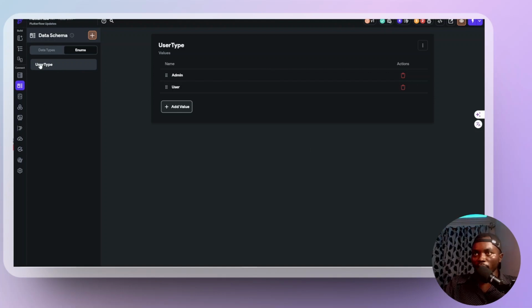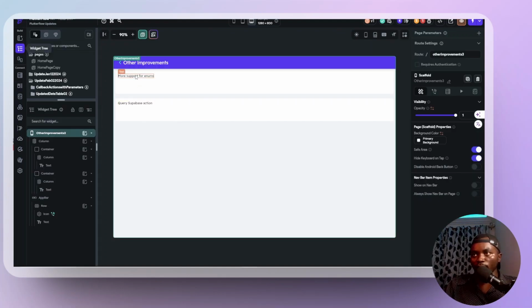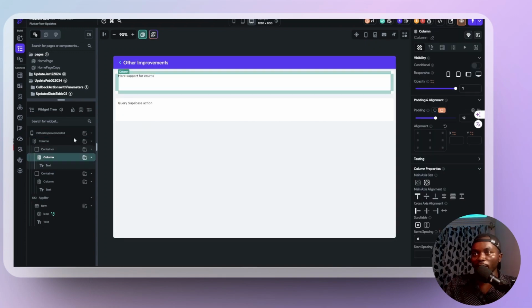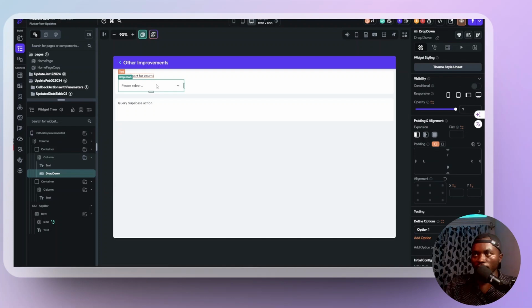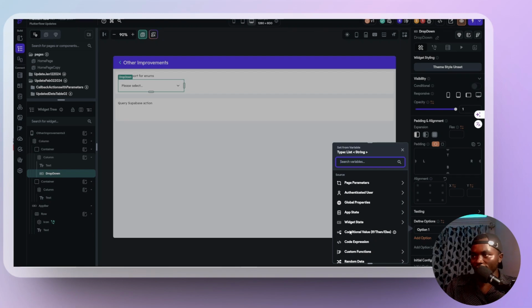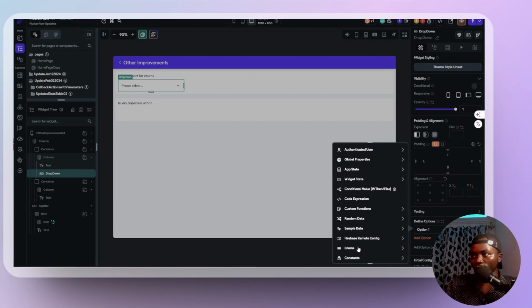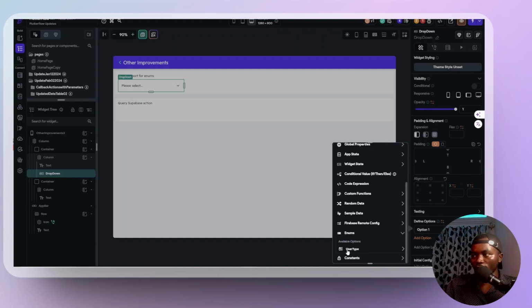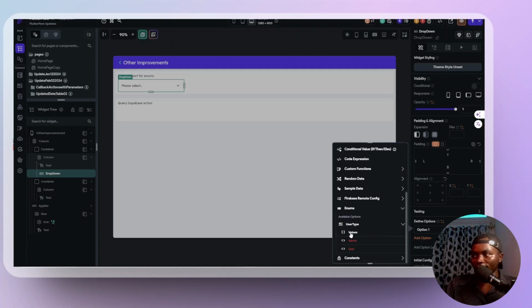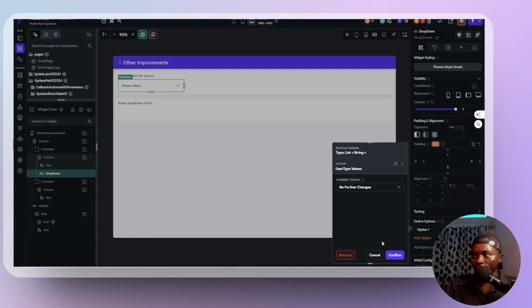Now we have these two enum values of user type that we have created. Let me come back here on this page and we say more support for enums. I'm just going to add a drop down inside this column. This is our drop down, and the list of values I want to select here to define the options. Instead of probably having a list of strings that we have queried, I want to use enums, and what enum values, the user type values that we have created. Now this is what has been added. Okay, that's cool. Values, confirm.